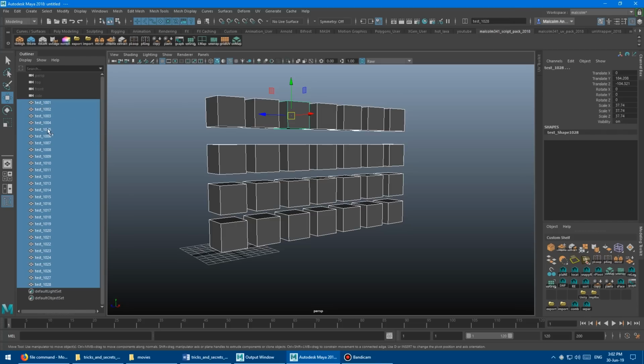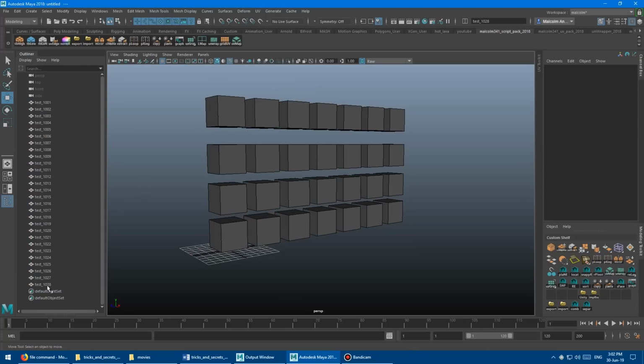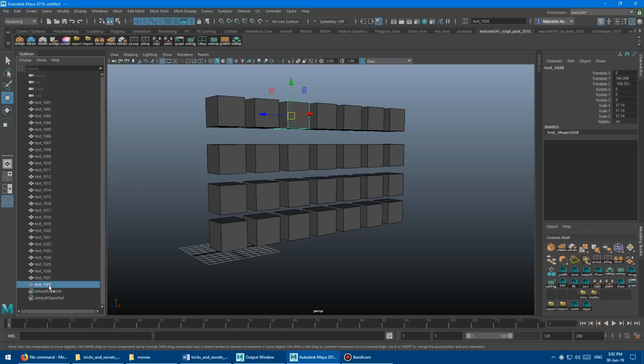Look, everything's named test and it starts at 1, 2, 3, 4, 5, 6, 7, 8, 9, 10, all the way down to 28. And you can count them. They're in order and they don't change widths and add another 0 or another number to the backside or whatever. So this is how I like to name my stuff. It's clean and you can count them. You can be like, oh, 1, 28. Okay, I have 28 objects currently in the scene right here.